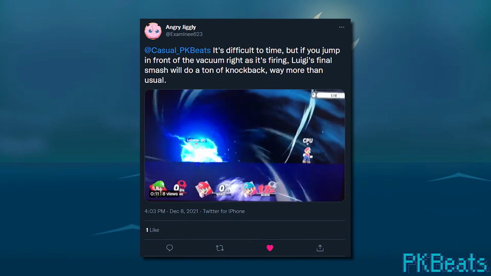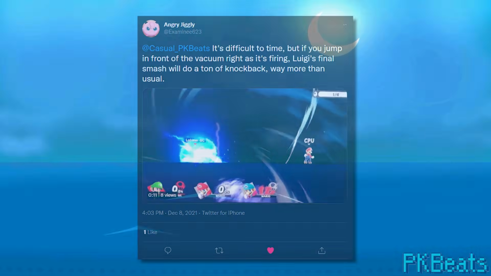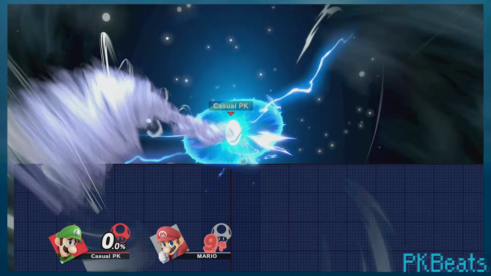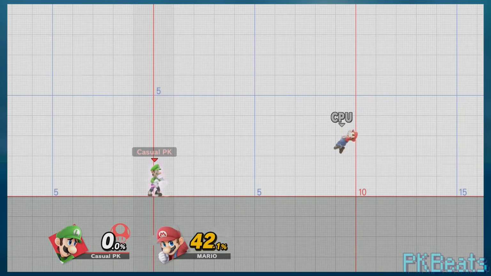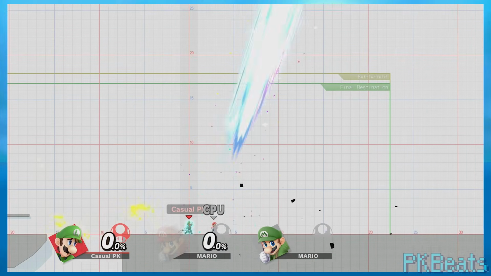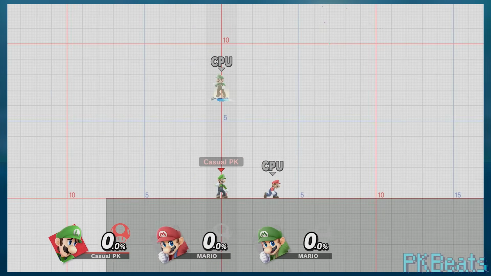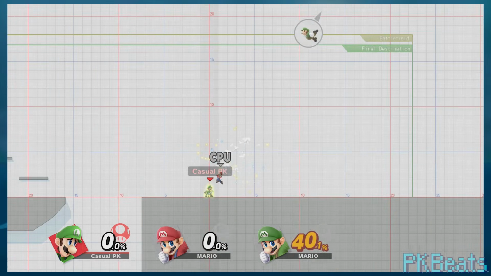Next, Examine623 comes back to give me another fact, this time regarding Luigi's Final Smash. Just for a quick reference, here's what the knockback of Luigi's Final Smash normally looks like. And it's pretty normal, right? And let's look at the knockback now. It's a little bit higher. This happens because I jumped in front of the poltergust right as it spat out the CPU.